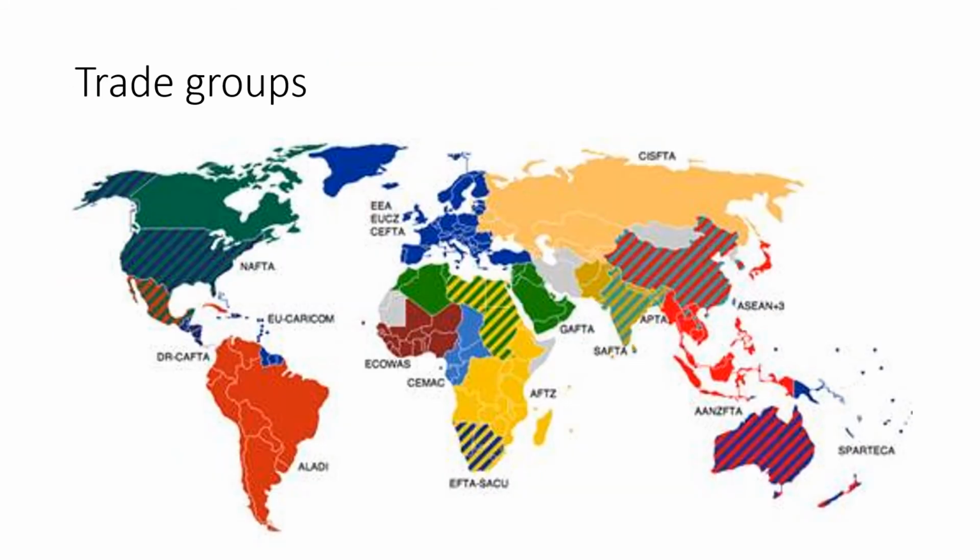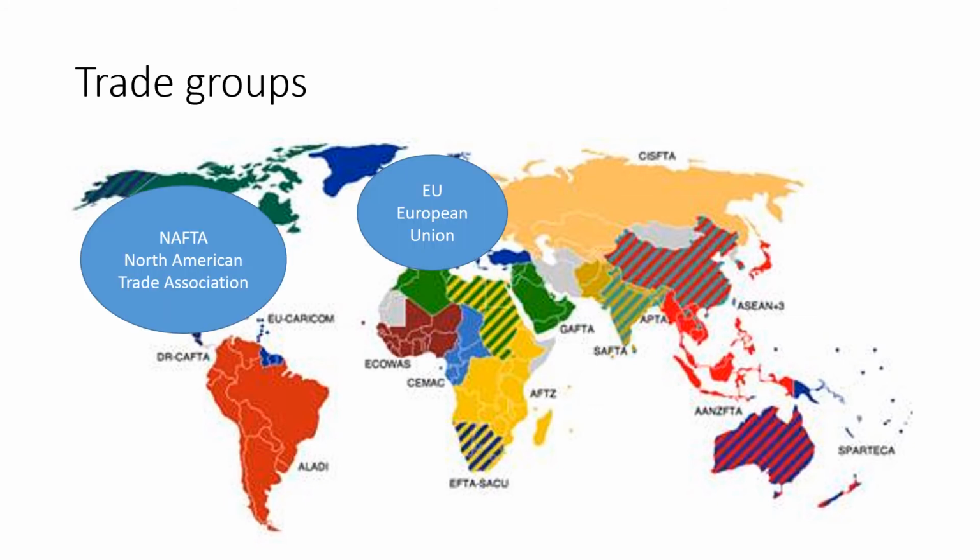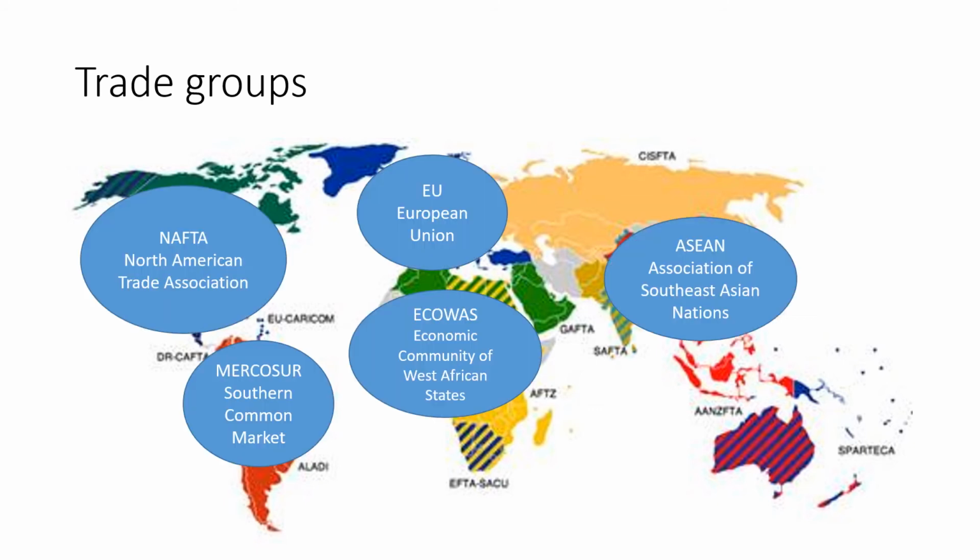The other thing still linked to trade is trade groups. All of these continents have their own trade groups. So any country in the European Union generally will trade in their own group amongst themselves, rather than trading to other continents or the countries outside of the group. They tend to trade within their own group. So we have the European Union trade group.